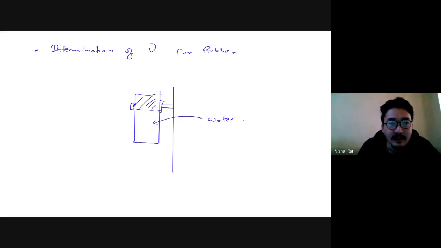Clear? And you place a capillary tube over here. You put a capillary tube over here, which is open on both ends, over here as well as over here. Now there is a certain reading on your capillary tube. Clear? As it is filled with water, then what? The water will start rising. Then at the bottom, you have a certain amount of weight which is hanging over here. Clear? Any doubt?